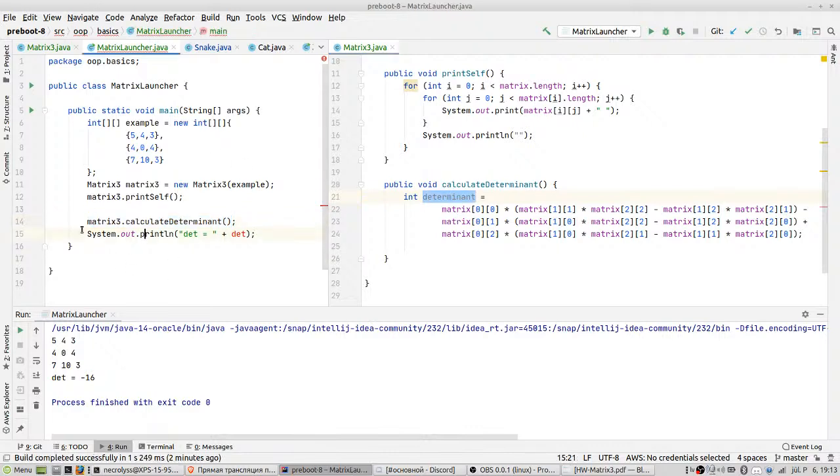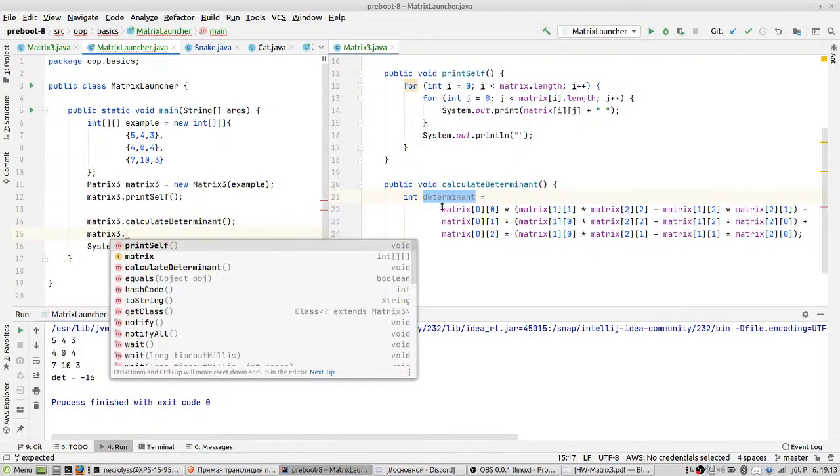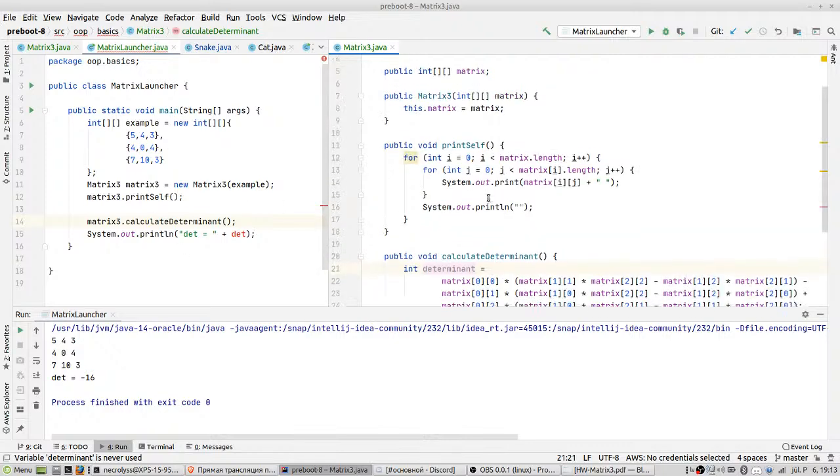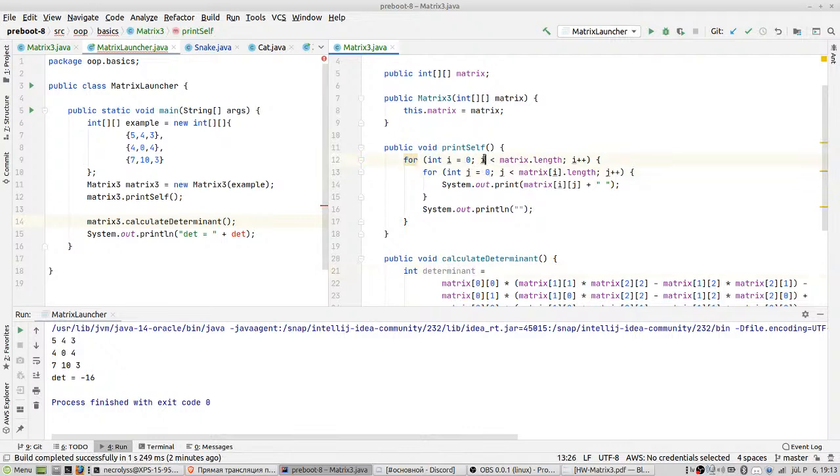So, okay, it is calculated here, but we cannot access this calculated value from here. So that's why this return is necessary. This is the way to pass the calculated value back to this class. So this code doesn't know anything about this E, J, and so on.